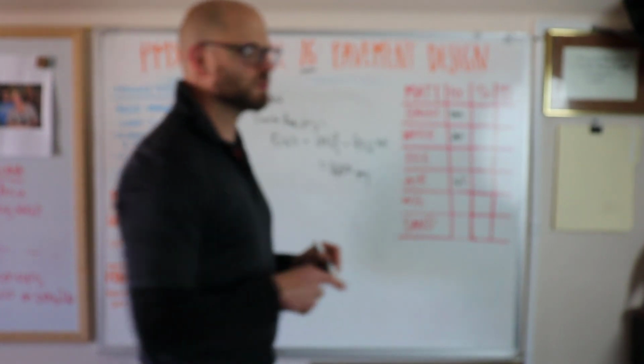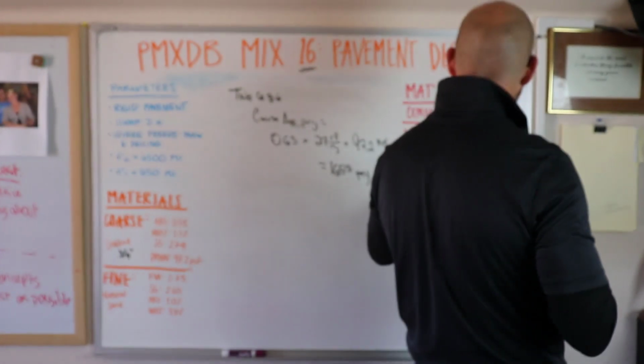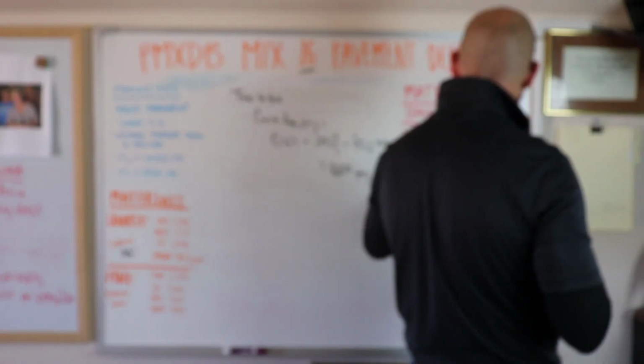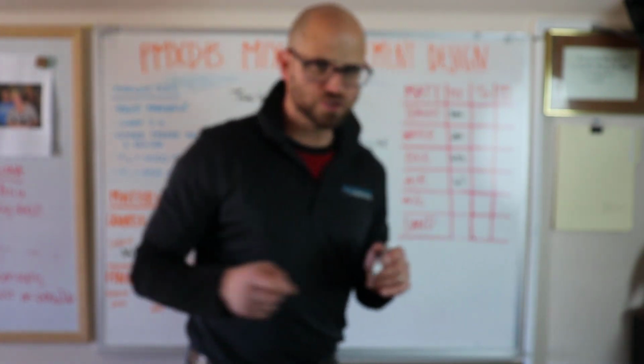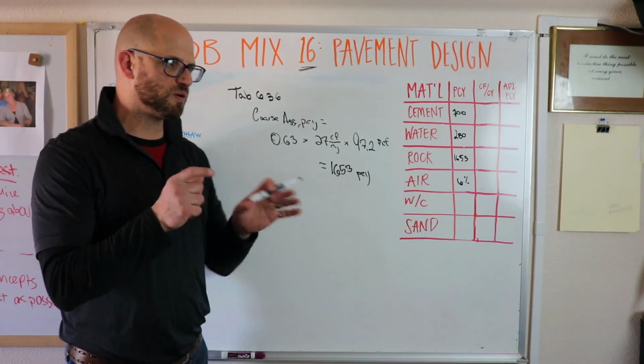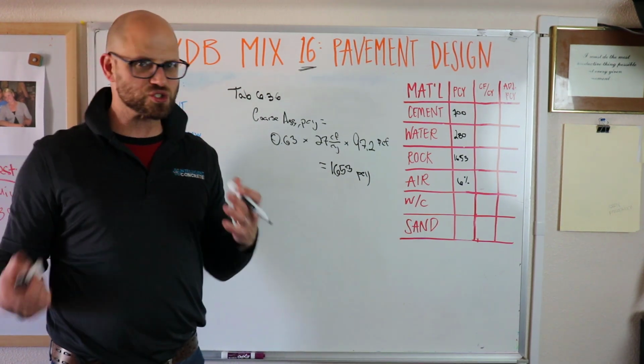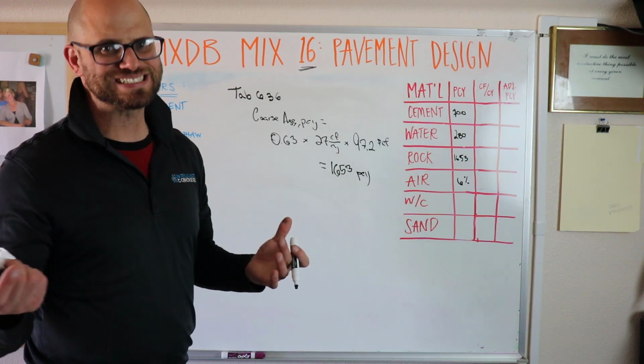1,653 pounds per cubic yard. Isn't that awesome? I absolutely love that portion. So 1,653. Now, if you wanted to, you could round that to 1,650. It'll make the math a little bit easier for you on paper, but quite honestly, once we get to the absorptions and the moistures, it's going to screw it all up anyway, so you might as well leave it at 1,653.